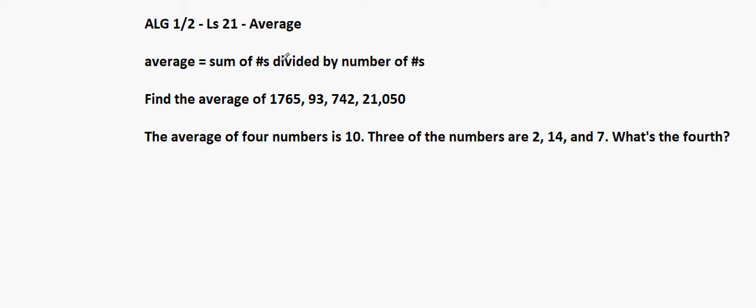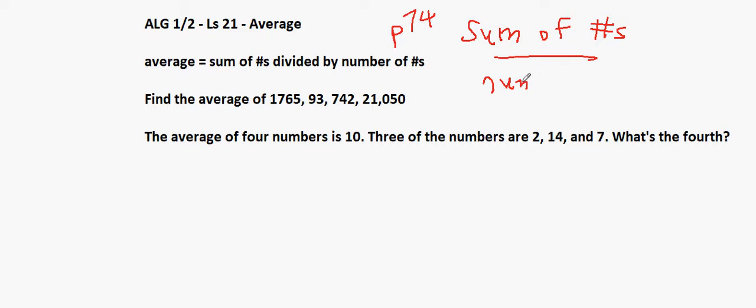Average is the sum of numbers. This is how we find it. And then we divide that by how many groups, the number of numbers, so to speak. Another way to think of it, sum of numbers, and we can actually show it over a fraction bar, over the number of numbers. This would be good for your notes. Maybe you make a note, page 74. It's all about averages. Sum of numbers over the number of numbers. You count how many numbers. This will make more sense again if we review in a second.